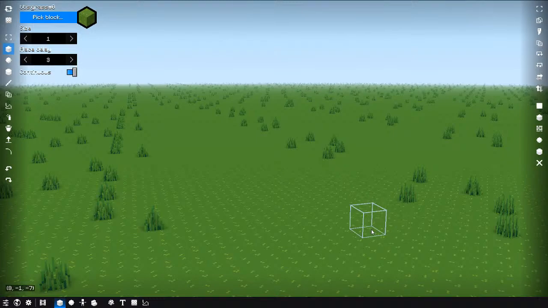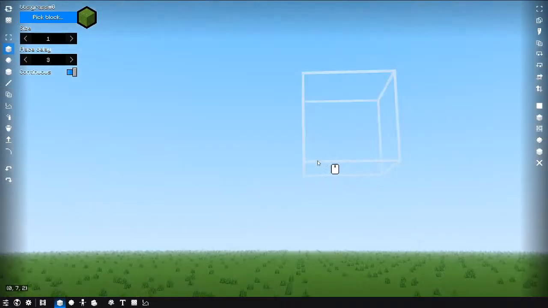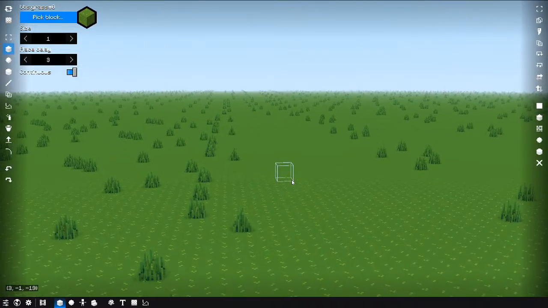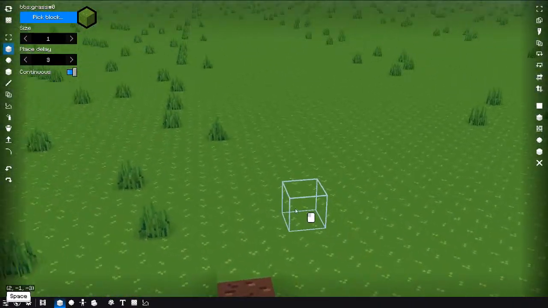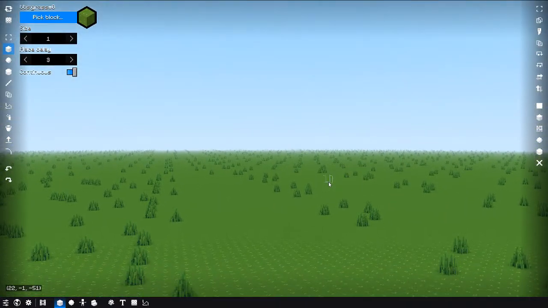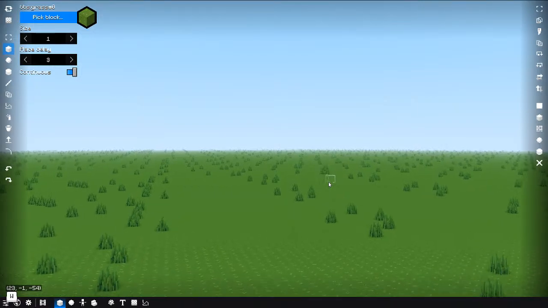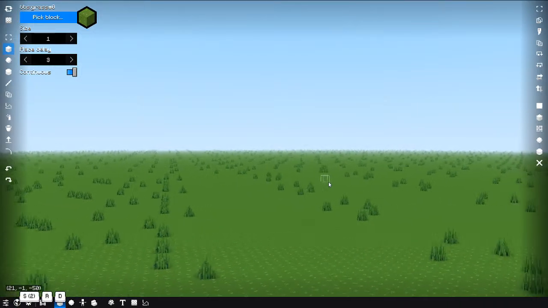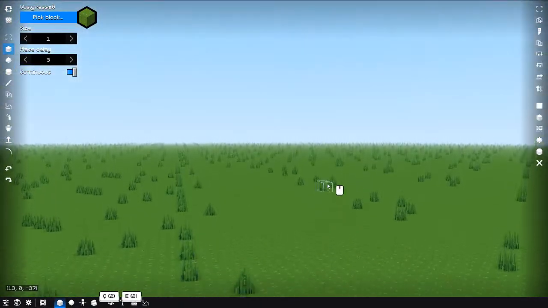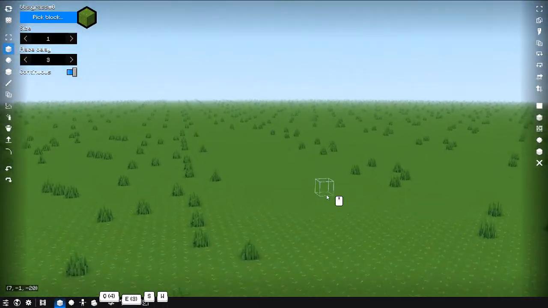So the main viewport, and most of these viewports, allow you to move around. You can move the camera either with middle mouse click or by holding space and left click. Movement in the world is done with WASD, and Q and E for vertical movement.